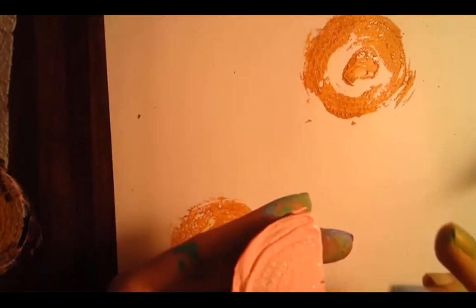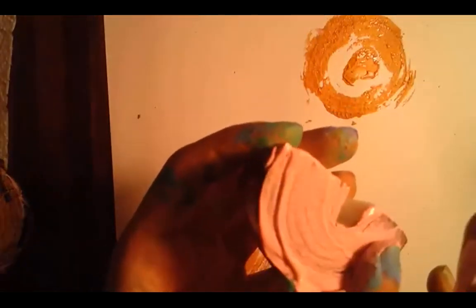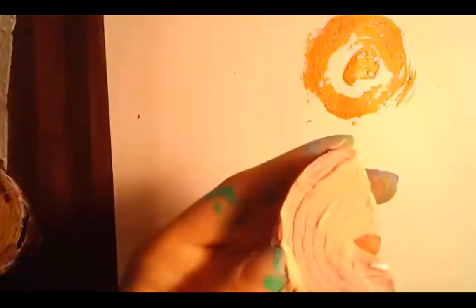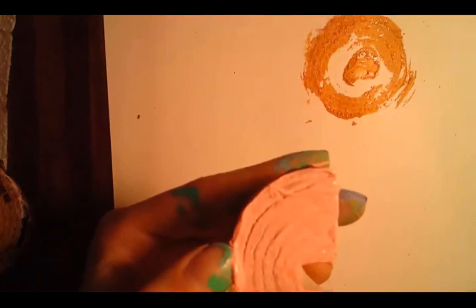But again, when you're making art with your child, a great thing to do is just kind of cover the entire table in newspaper and kind of let them get a little wild with it, because I think that's one of the things that is great for children about art, the fact that they can kind of be a little bit more expressive and a little bit messier.